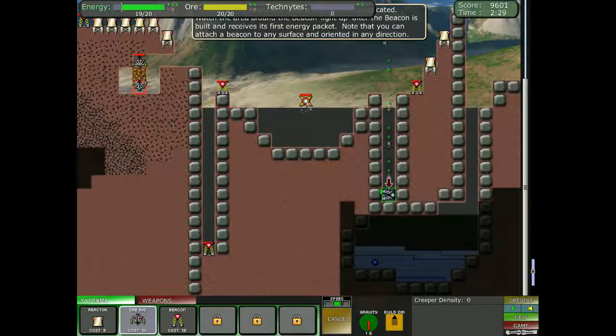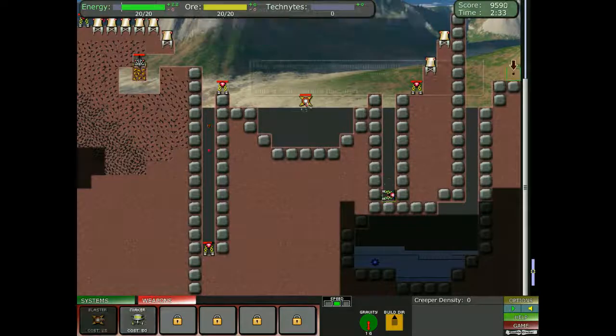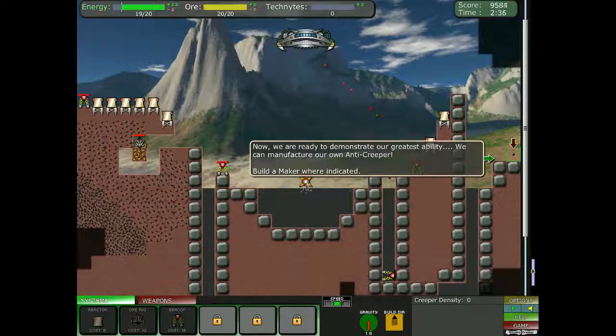No, it's just not going to let me. Okay, it was not a question of packet movement. It's just the game doesn't want me to build stuff I can't build yet.